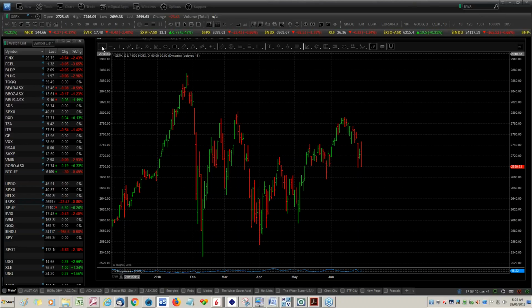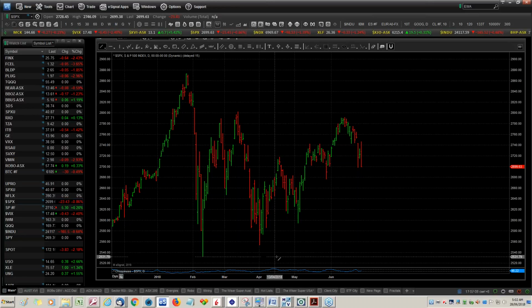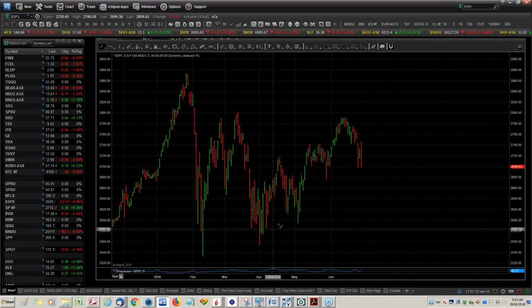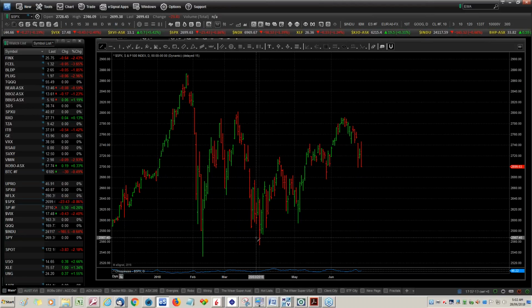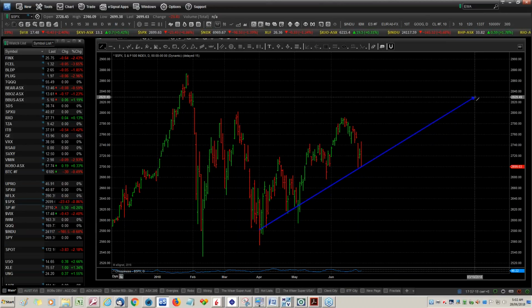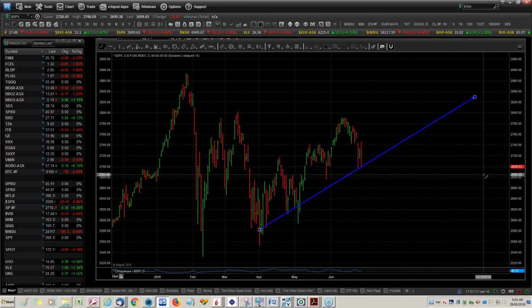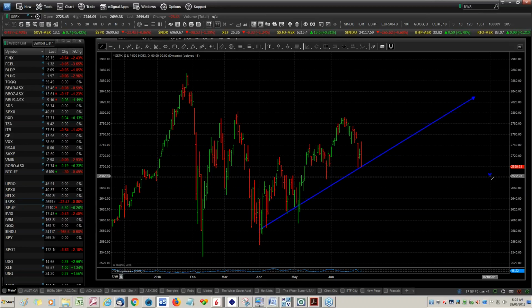I'll do that first. On the April low, which is the beginning of this current trend, I'm looking for the lowest close on the market. So I'm going to put my cursor on the lowest close, and take it up to the current lowest close, which was just last night. That to me is a trend line of best fit.